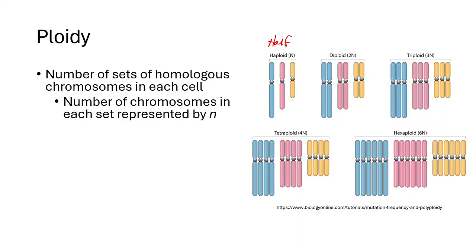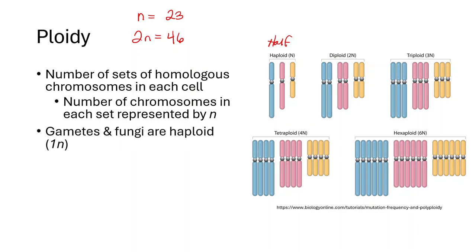But side note, when we're talking about the number of sets in a chromosome, we talk about the number n. So n is the number of chromosomes in a set. It's if you only had a haploid cell with one out of each set of chromosomes. The number n is going to be different for different organisms. So n for humans is 23, because we have 23 pairs of homologous chromosomes in our cells. When we have haploid cells, they have 23 chromosomes in them. Our diploid number is 2n, 2 times that 23, which is 46.